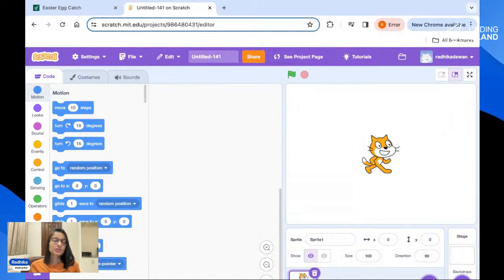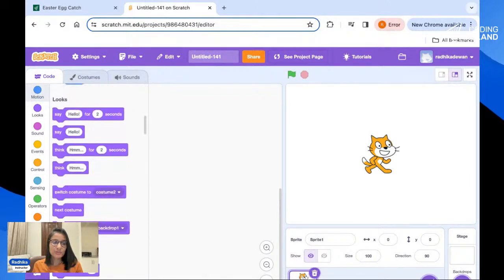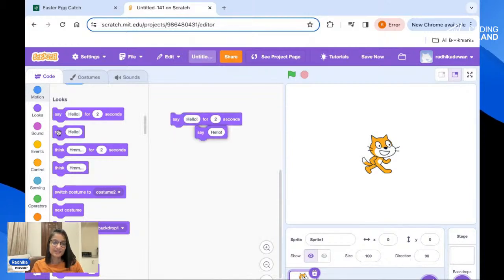For all those of you who are using Scratch for the first time, Scratch is a block-based programming language which allows you to do coding. On the left-hand side, we have these multicolored blocks, which are called coding blocks, which we put one on top of the other, like a stack.